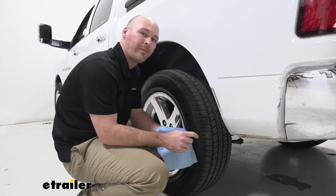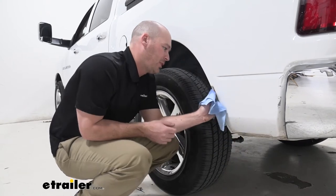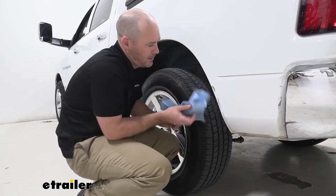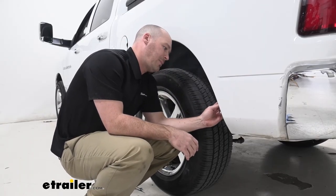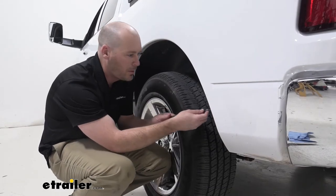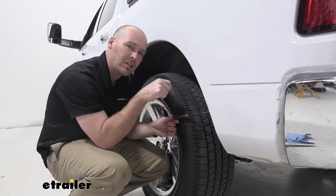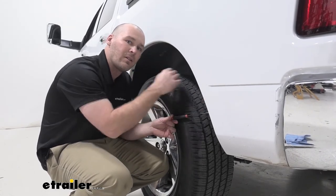With this trim piece off now, we can go ahead and just clean up the surface here on the inside of the fender. I'm just going to try and reach behind there too, just a little bit inside that lip to clean out any dirt, and we can wipe on the outside here too. Now I'm going to test fit and make sure that our bracket is good to slide back behind our fender here. So just with a small punch, I'm going to mark where our two holes are, and then from there, I'm just going to drill a small recessed hole in order for the back of our mounting plate to sit in nice and flush with our fender liner.